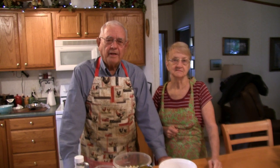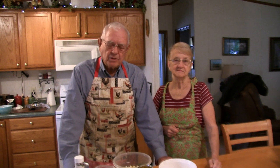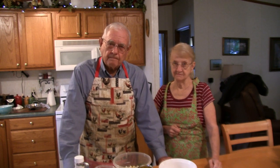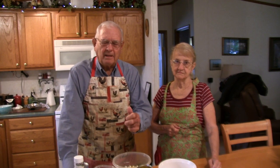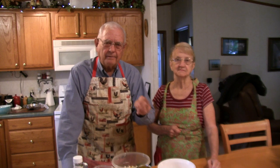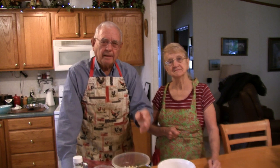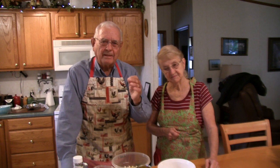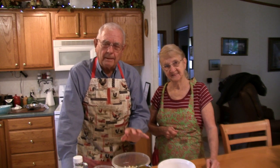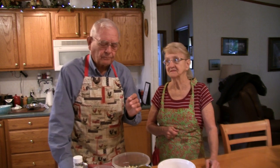I got this recipe from the Native Americans. They use white corn, black beans, and yellow squash. They make a mound in the garden, and they plant the corn in the middle of it, and they plant the black beans and the yellow squash. The corn stalk grows up to make the corn, and the black beans are a climbing bean, so they'll climb up that corn stalk and make the beans, and the squash sits at the bottom and makes the squash. That's the reason they call it the Three Sisters, because they grow it together.